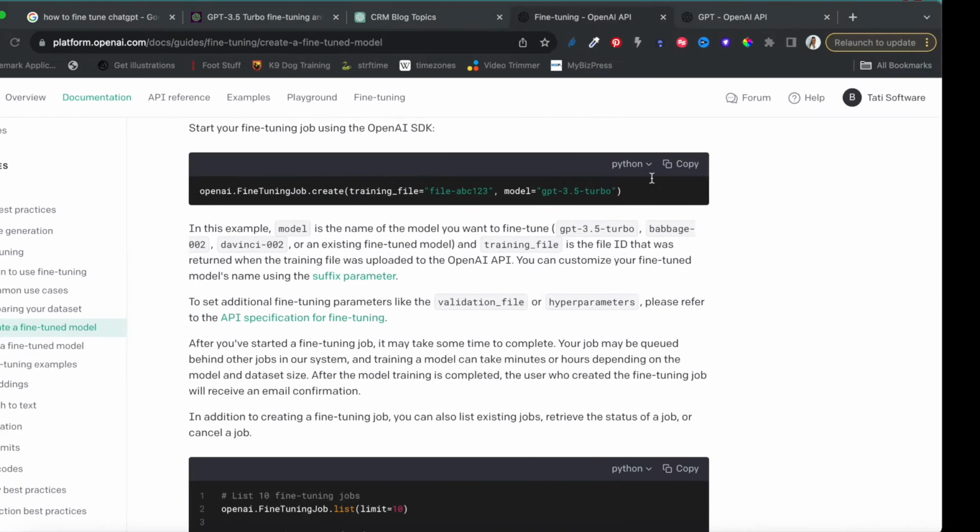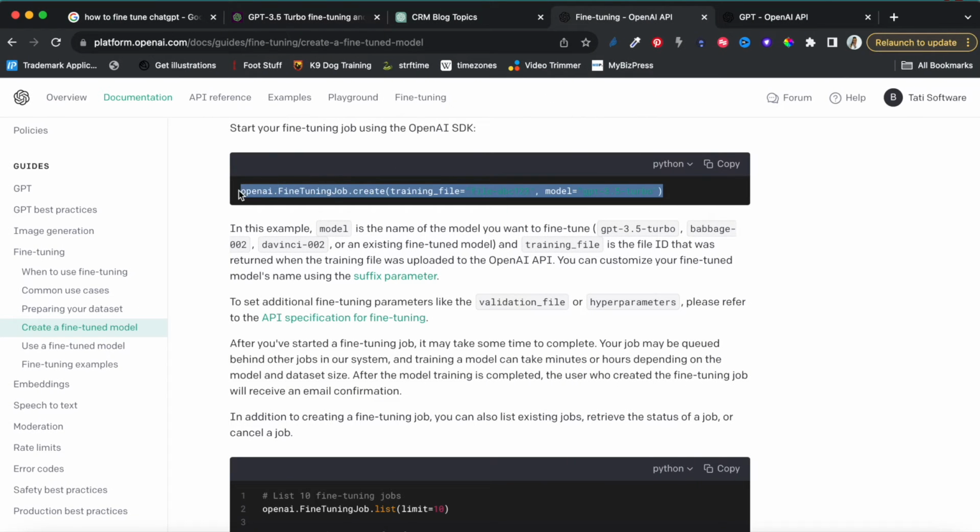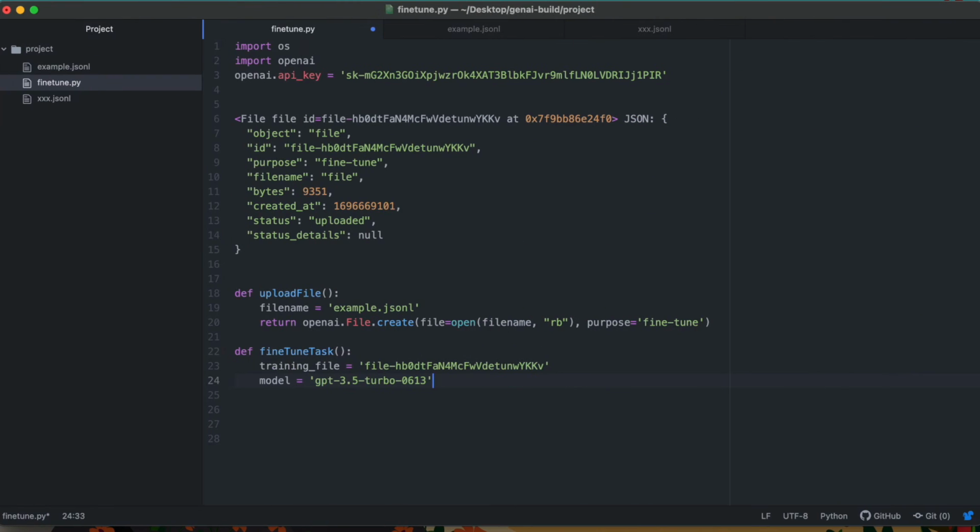And then we are going to run the function. So we're going to return this. Okay, return that training file is equal to training file, and model is equal to model. Right, and then we're going to return that.